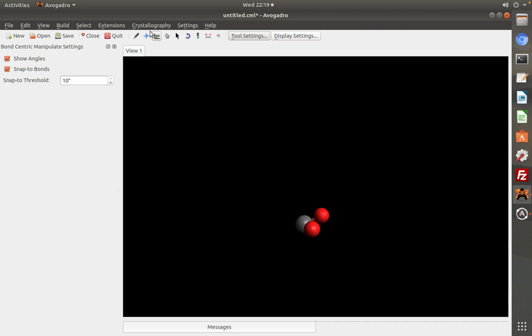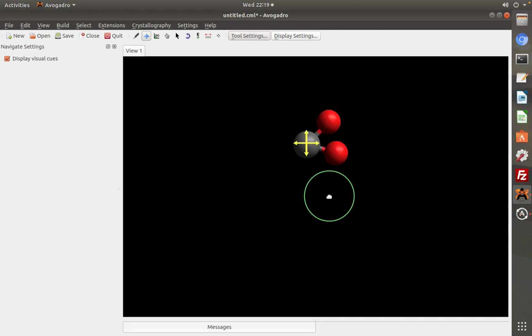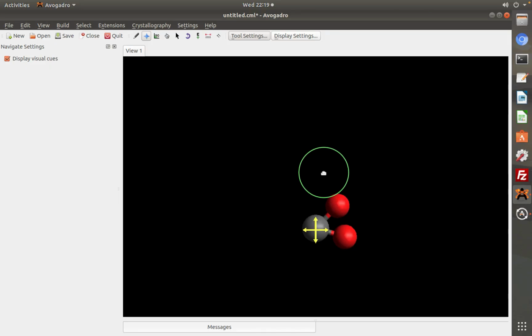So with this model in question, if I double click on it, it centers, and if I use a right hand, I can move it, or more or less translate it at different parts of the work area.